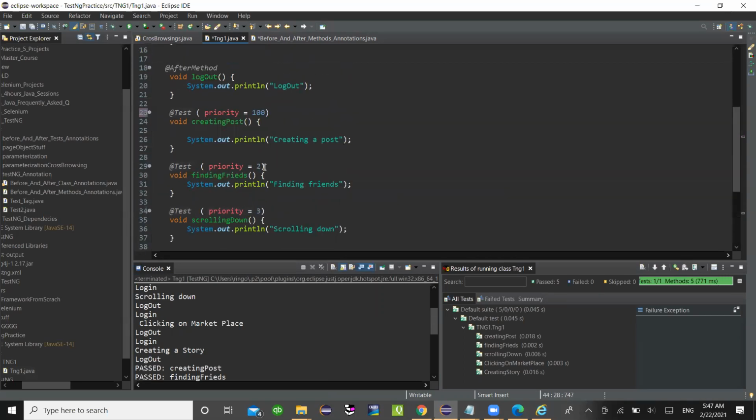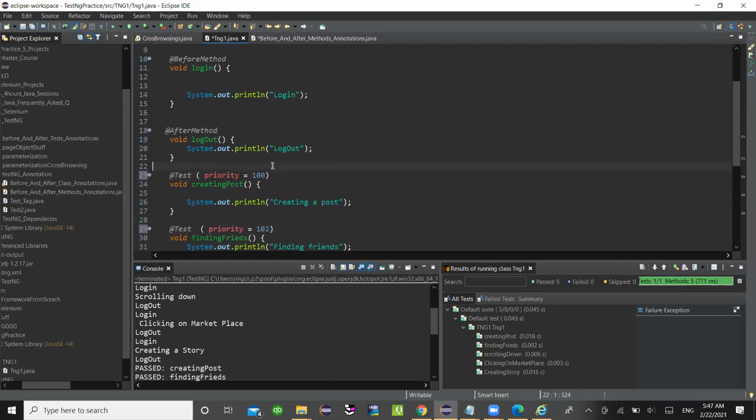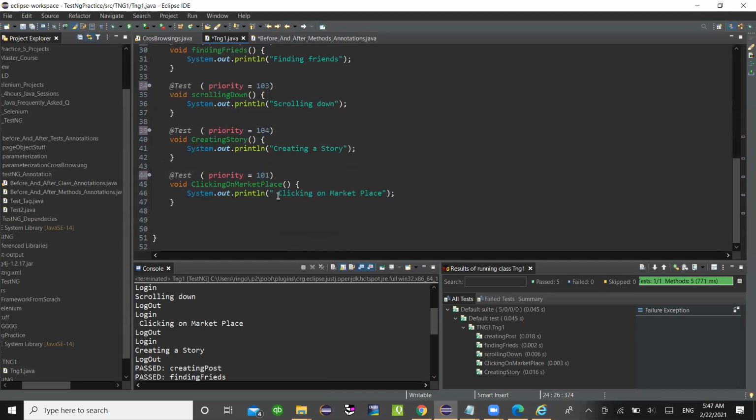Okay, and I'm going to put this 102, 103 and 104. So now this is the first one, creating a post, but this is going to be executed after that.